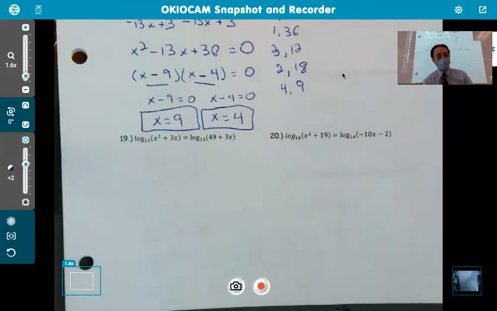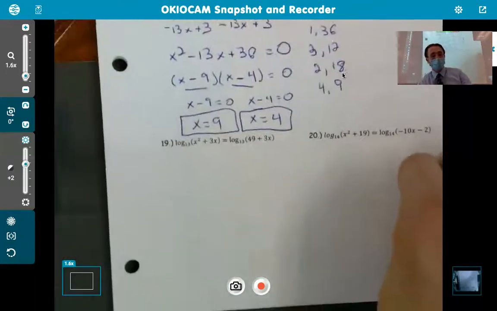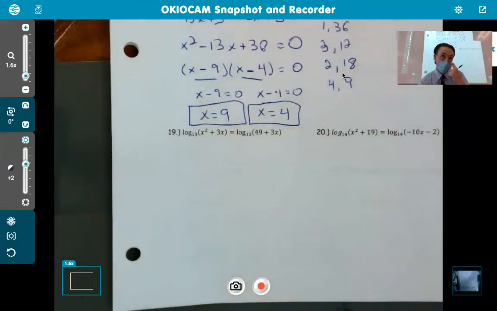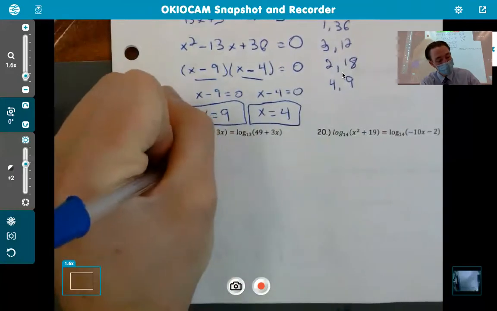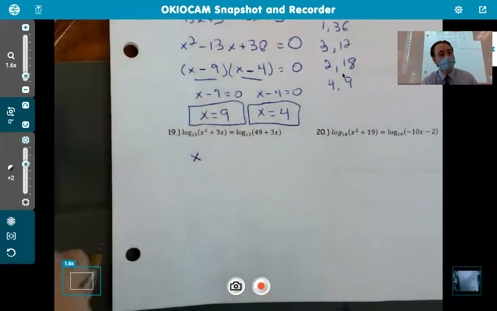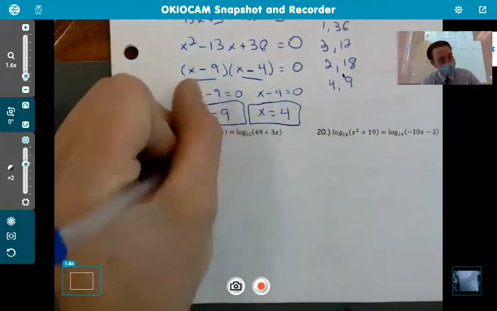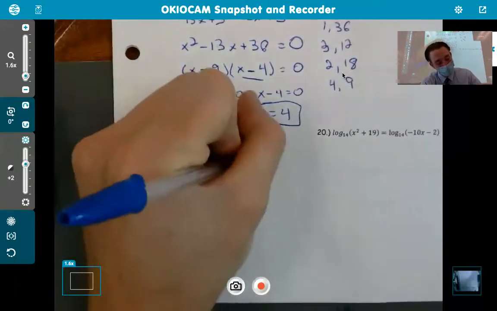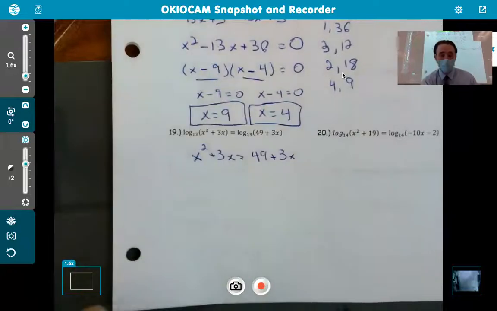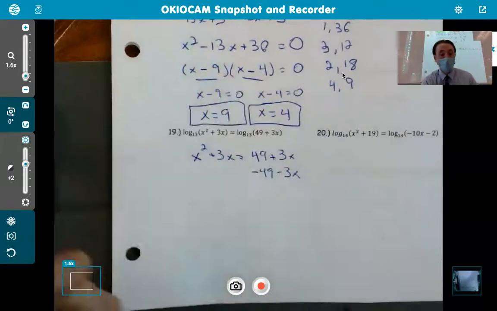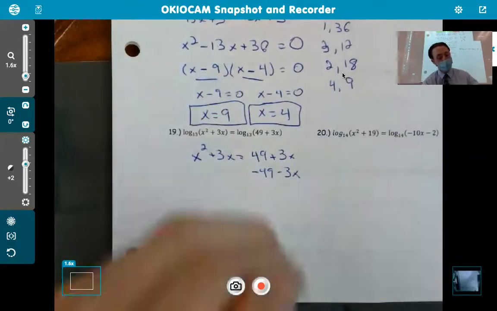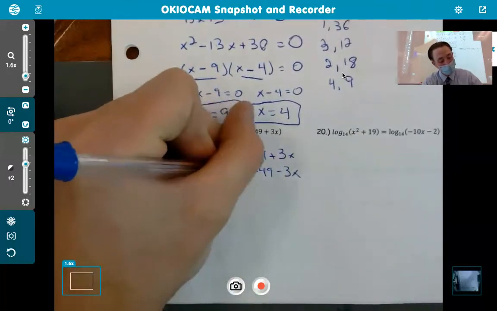All right, let's go over this. What's the first thing that I need to do here on both sides? Or what can I set equal to each other in number 19? Nick? Yeah. So what should my next line be? Good. What should I do now? What should my objective be? Subtract 49, 3x. So I want to get everything to one side, right? Steps haven't changed yet. So I subtract 3x, subtract 49.